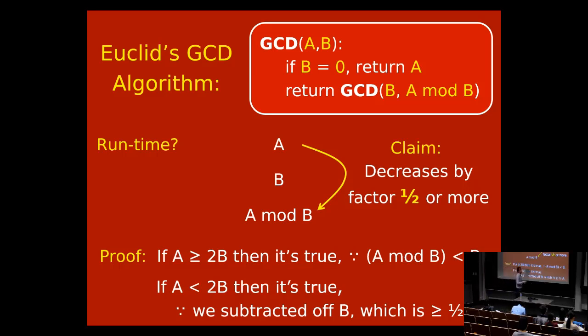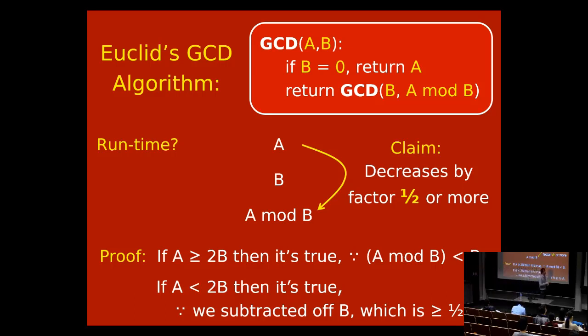The other case is when A is bigger than B, but not too much bigger. Let's say A is at most 2B. In particular, in that case, A is somewhere between B and 2B. So then you compute A mod B. Well, A is between B and 2B, so A mod B is really just subtracting B one time from A. So going from here to here, in this case, you subtracted off B. But B is bigger than half of A. That's exactly the case we're in. So the amount you subtracted off was at least half of the initial amount. OK, so it's just a very simple little case to check. If you play around with this, you'll see that, indeed, the numbers go down quite fast. So what does that mean?